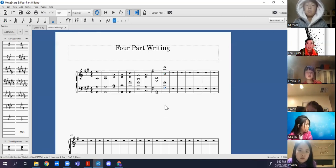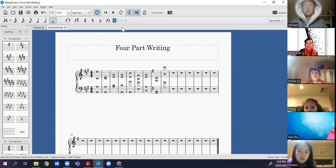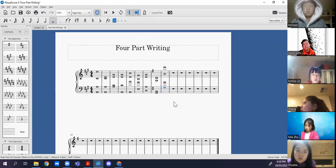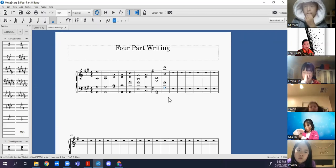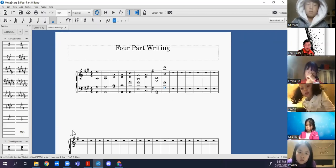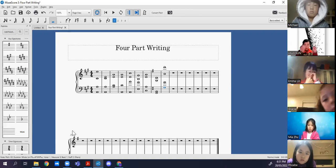And also the bass note isn't D down there, so there isn't a really strong supporting low bass note. So that kind of sounds wrong. Okay? Yeah, I think that's about all. Any questions? Any questions about the wrong way?